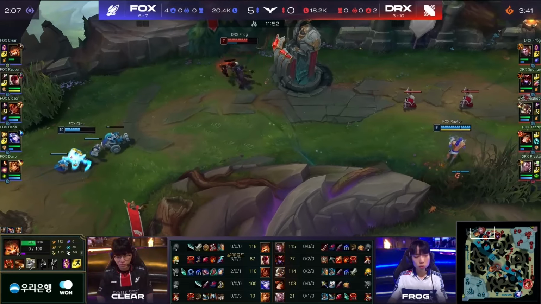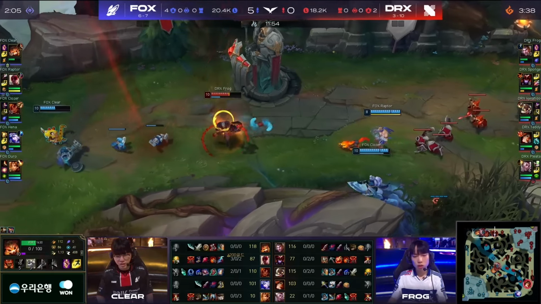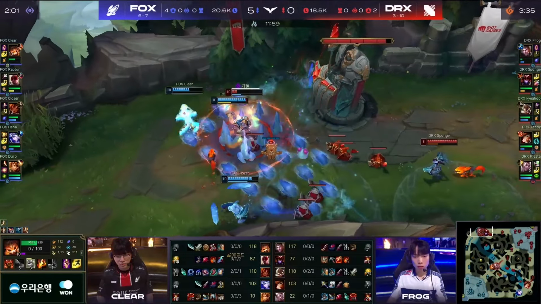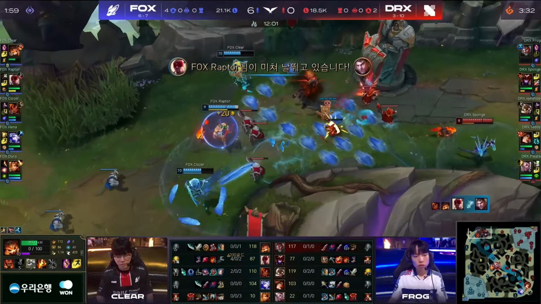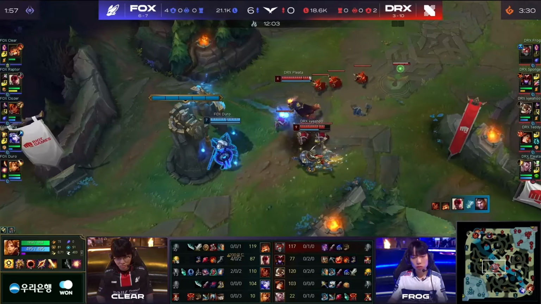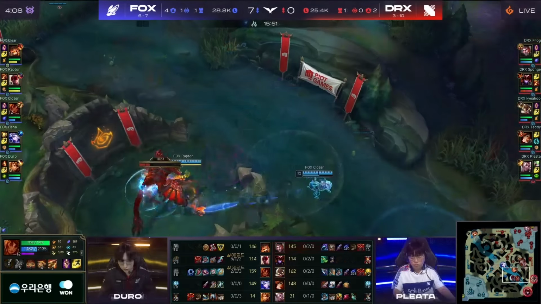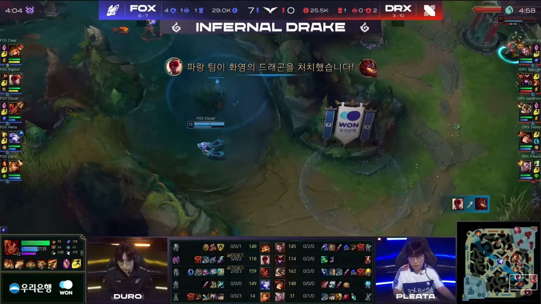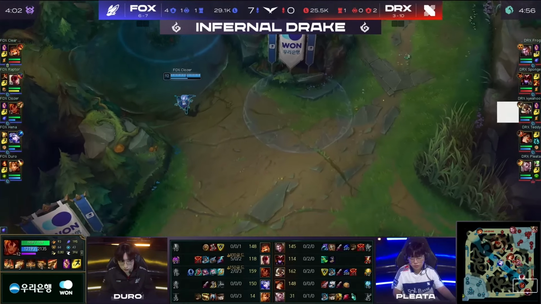Can Frog get out of this one? He's got Sponge nearby. But the wave has been stopped. Frog is trying to clear it, but there's one minion that tanks a turret shot. The knockup comes in, and it's clean once again from the mid and jungle duo of BNK. Where you don't need a front line, you just kill the enemy champions very easily, and you kind of just roll over the game. Not to be the case here.